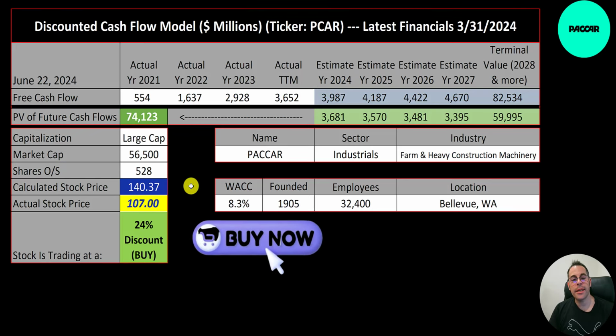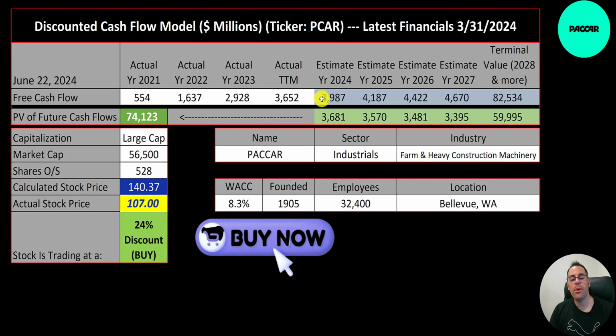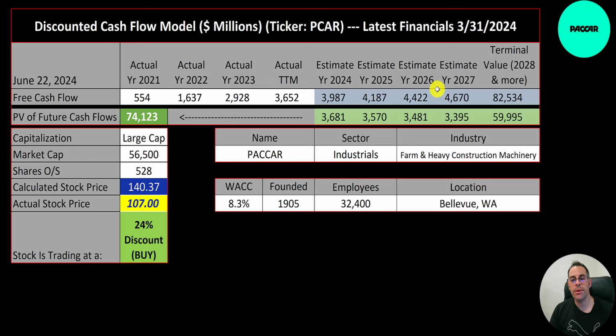This looks like a great stock to own. Their free cash flow growth is phenomenal, and the forecast is for them to grow into the future, almost 5 billion by 2027, which is a fairly modest growth. Their growth from 2021 to the trailing 12 months is like 500%, but their growth from 2024 to 2027 is not even 20%. If they can hit 6-7 billion of free cash flow by 2027, which I think they have a good chance of doing, it could 3 or 4x this stock.